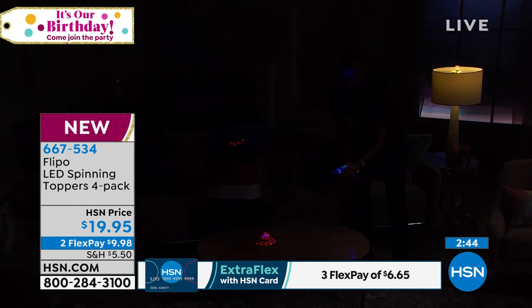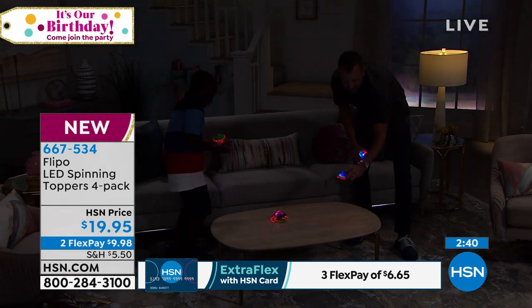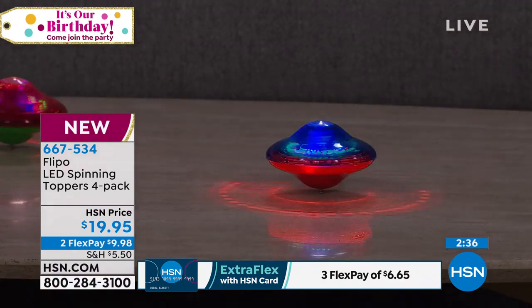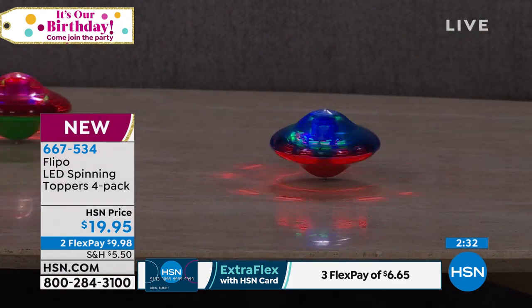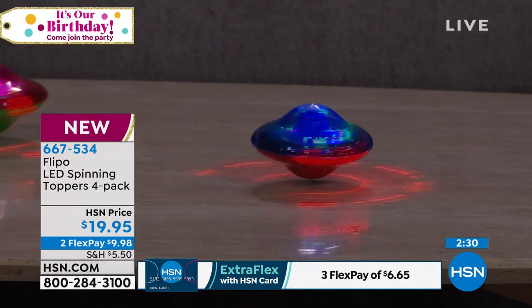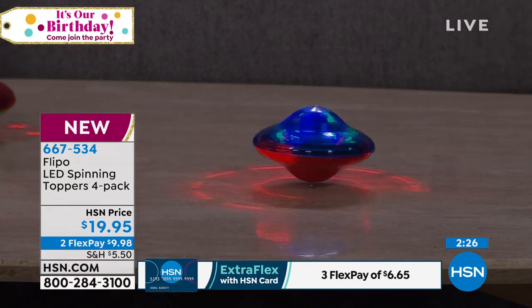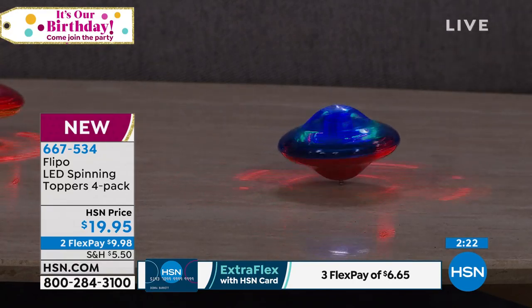Right, that's the best part. You hold it in your hand for about 10 seconds, watch that LED spin around, and then you just put it on the table and let it go. And it's just awesome because you don't have any of those loud noises. You don't have any of the video game stuff. The kid is completely detached from the TV screen, from the video games. And once again, it's a little bit of cool, fun science mixed with that cool LED vibe.